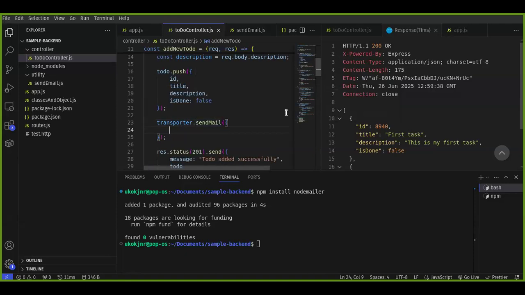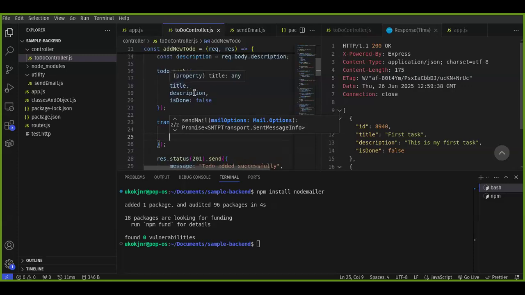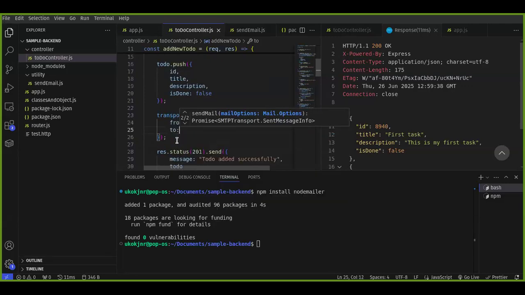Let's continue. So we want to say we are sending from. The from is still going to be the same. Even if you don't write the same thing, the from is still going to be gmail.com, right? The to is who you're sending it to. Let's say maybe I made it possible for people to give a title and a description, and let me still use the to as me. So the to should still be me. So I'm sending an email from myself to myself.